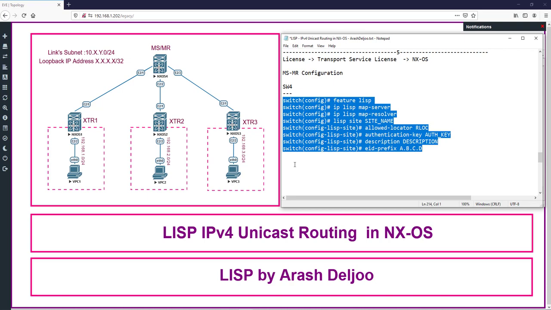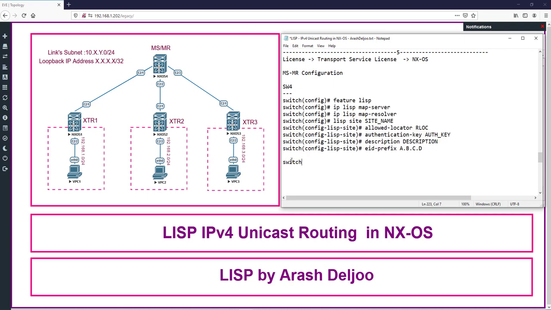This is the configuration of MSMR, and also we saw the show IP Lisp command and the show IP Lisp map cache command. And finally, in the MSMR, we can use the show Lisp site command. Okay, and that's it.